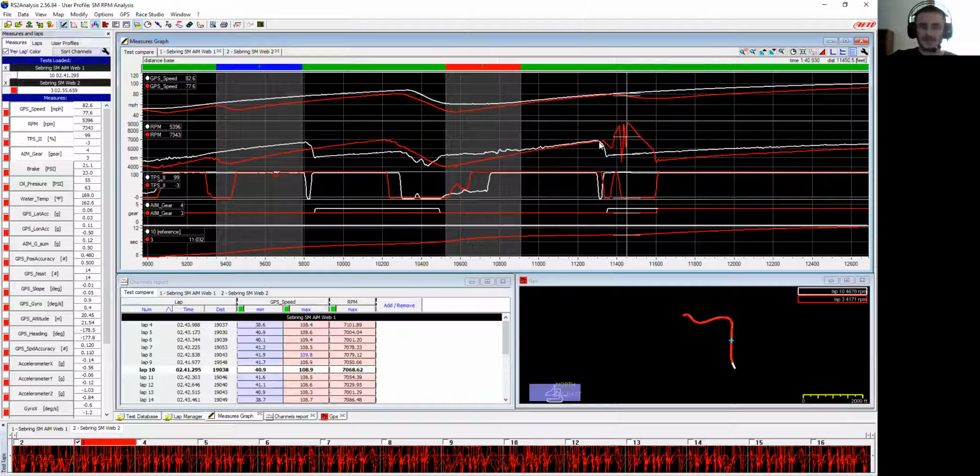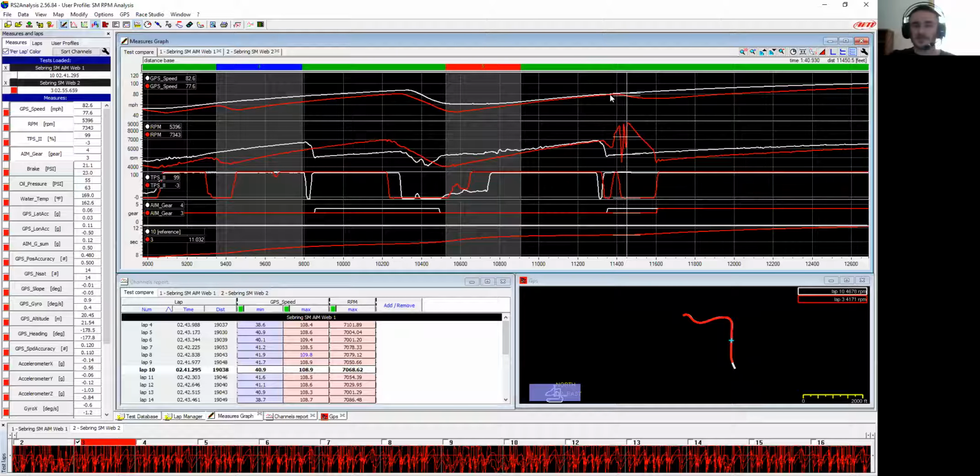And I can tell you, ask me how I know, the shift from third to fourth in a Miata is you have to be slow and smooth with it. Number one, it's easy to grind the gear, but more importantly, it's easy to put it in second gear, which is exactly what happened here. So when he was going from third to fourth, he ended up going third to second. So this is where you see the rise in the RPM.